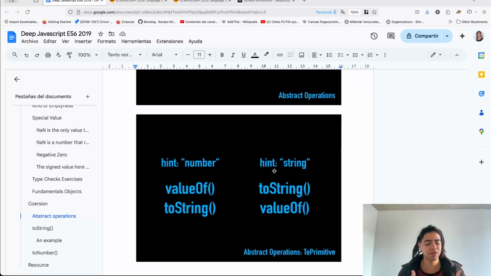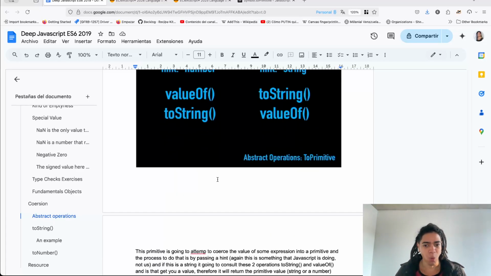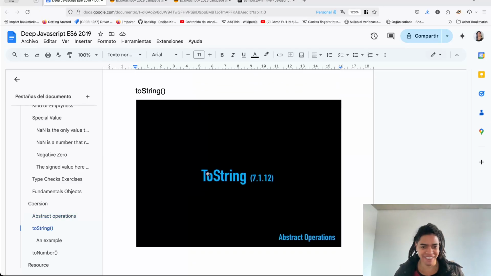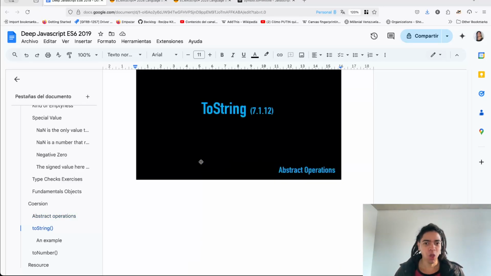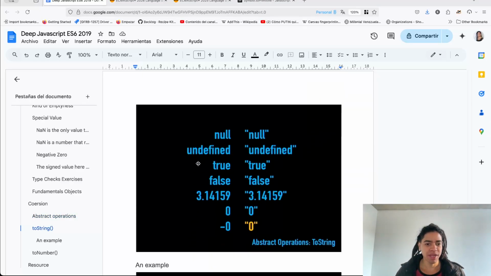And the same is in the reverse order for the string: toString and then valueOf. However, what happens when we evaluate toString now? What happens when we are evaluating a value and coercing that into a string?